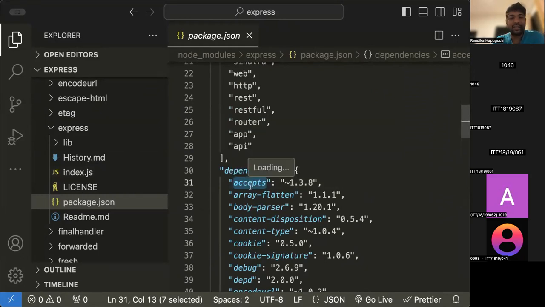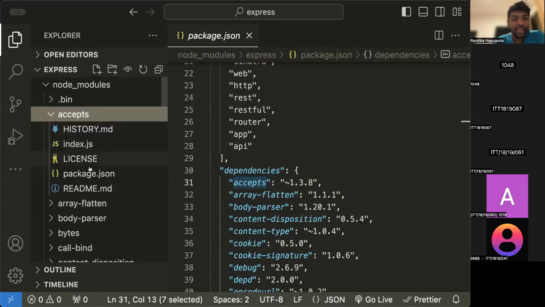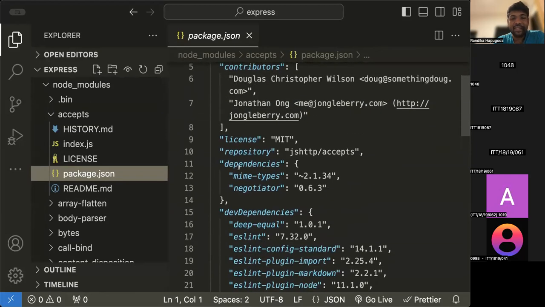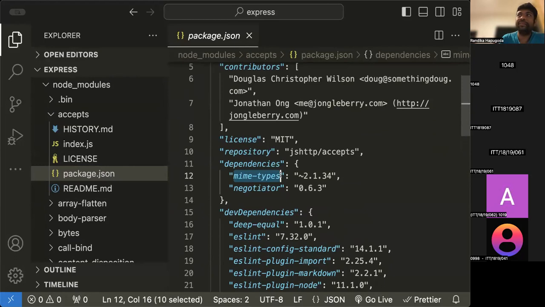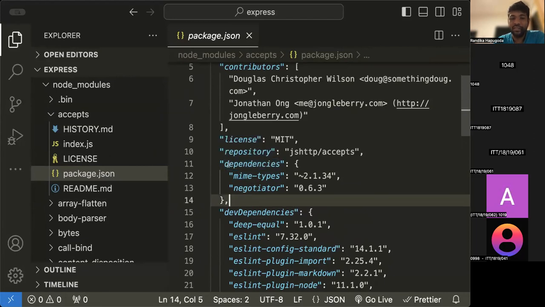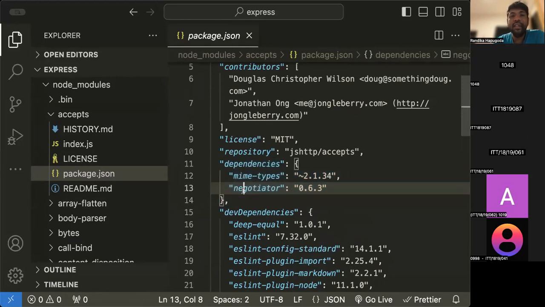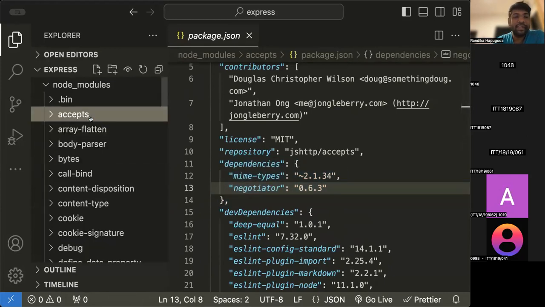If I go to accepts and look at its packages, accepts is depending on mime-types and everything. So you guys get the picture. There's a tree of dependencies. All these dependencies will get resolved until a package does not have any dependencies to depend on. The last one would definitely not have any dependencies. By that time, we will have all the dependencies installed.